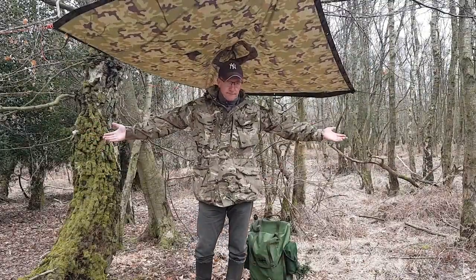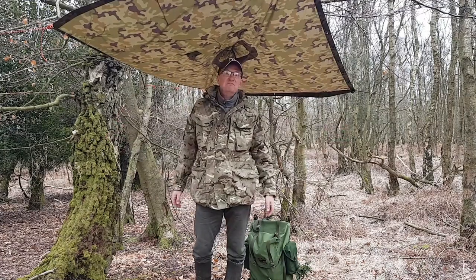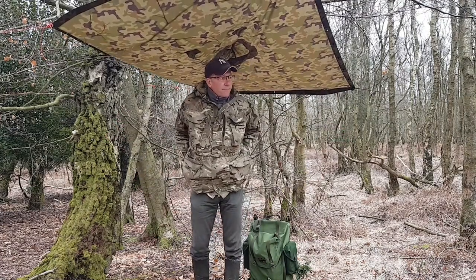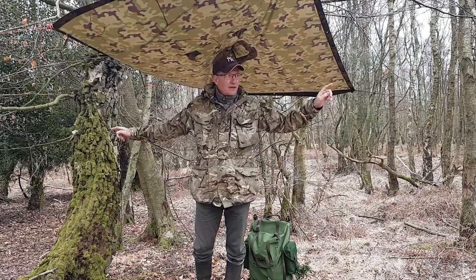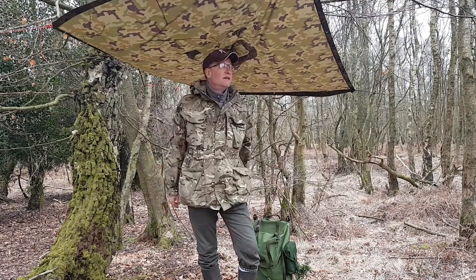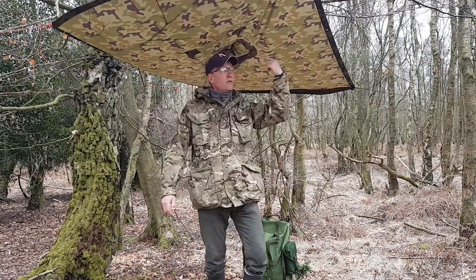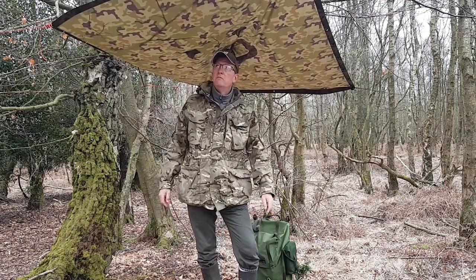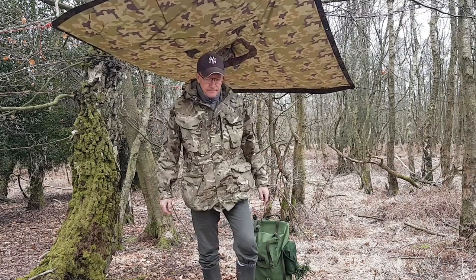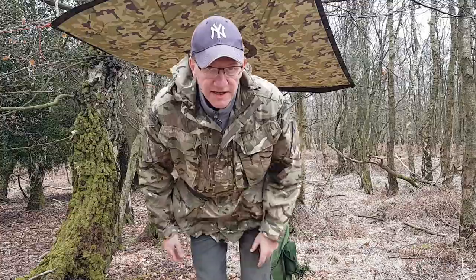Welcome to my house. Rain's stopping, so I've taken my hammock down, but there's enough headroom to stand under this. Rainwater goes that way. I think it's a better setup than what I did do.